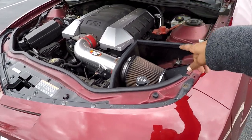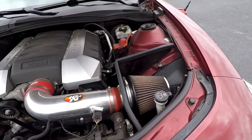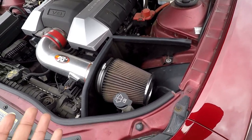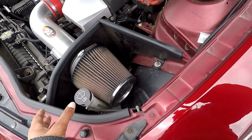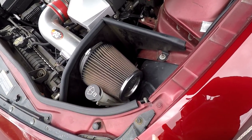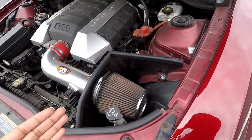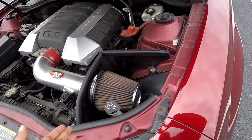If you clean your engine air filter, your engine is getting more power and more efficiency, so more efficiency should equal better gas mileage. Engine air filters are usually less than $20 depending on your vehicle. But if you have a performance air filter such as this one — this is K&N — you can find a product where you can clean it and spray it with the red oil to keep dirt from getting inside the filter. Cleaning this once or twice a year will definitely help on performance. I noticed an increase in performance after cleaning it once, so I definitely know it works. If it increases power, it should increase fuel efficiency because your engine is breathing at its optimum capacity.